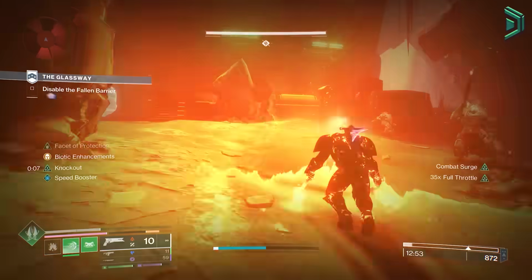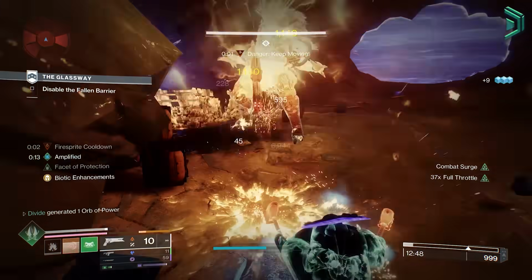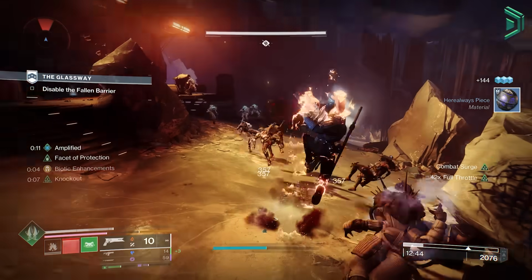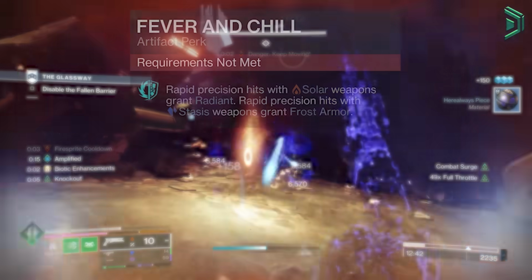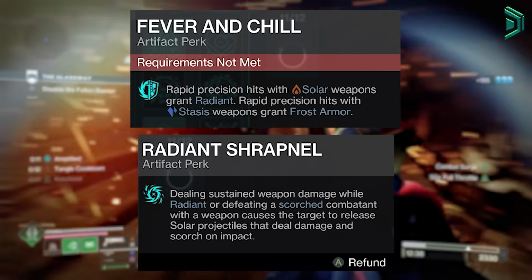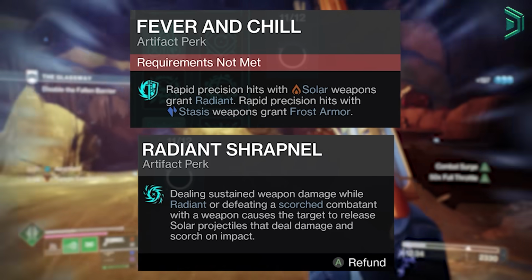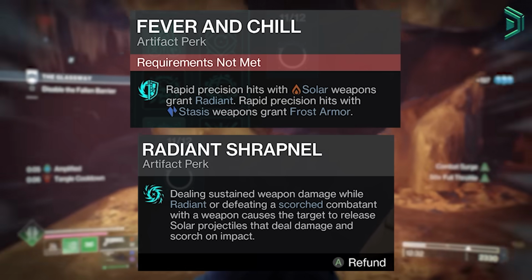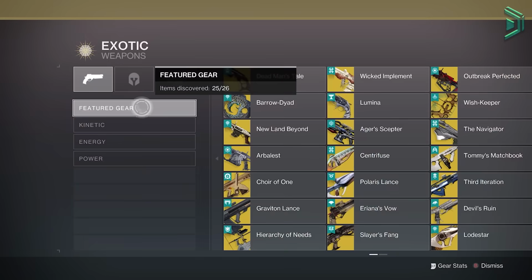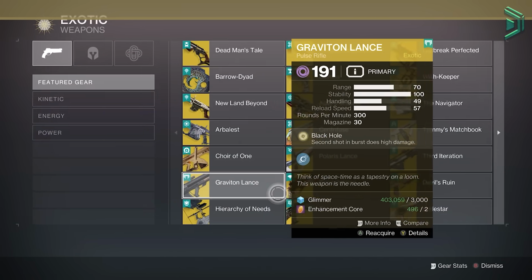One of the biggest things that makes this build so strong in endgame content is the fact that we don't just have our melee spam, we do also have 2 artifact perks that are making our weapons more lethal as well. Because by using both the Fever and Chill and Radiant Shrapnel artifact perks, you'll become radiant on rapid precision hits with solar weapons, and by dealing sustained weapon damage while radiant, it will release solar projectiles that deal damage to enemies. And since we have a new featured exotic system, we can take any of these exotics and apply them with the build for an even bigger damage bonus.